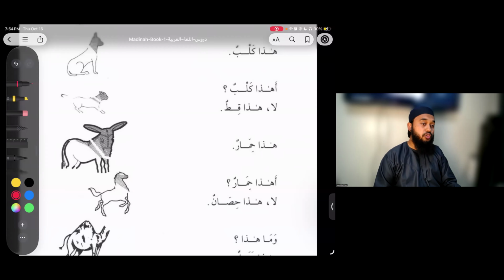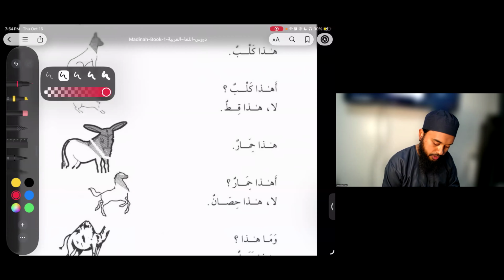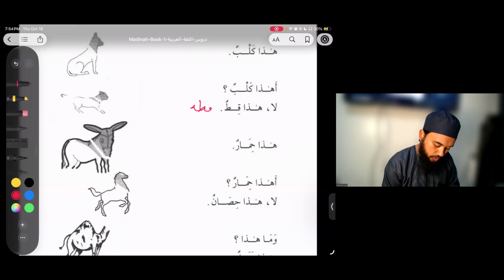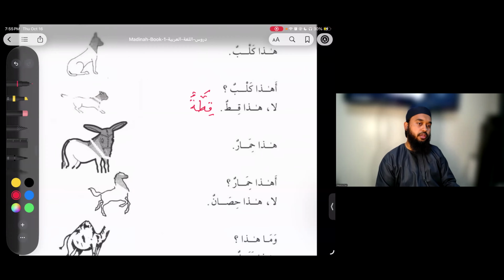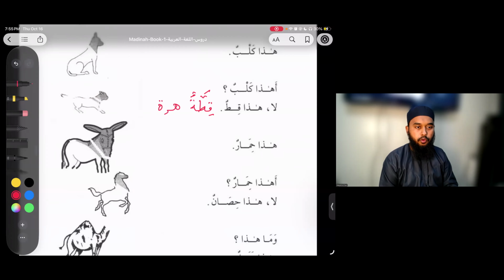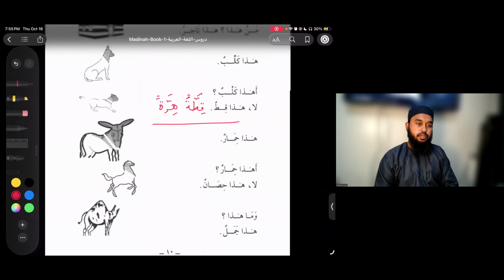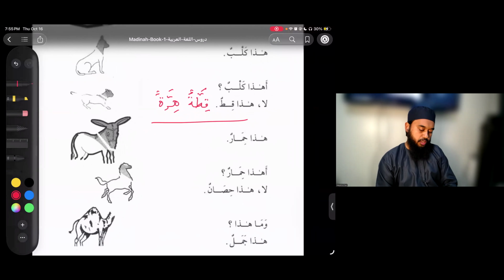Now, if we just say qittatun with a small ta at the end, like this, someone asked this question, I'm going to elaborate it. Qittatun. See that? That can also mean a small kitten. Okay? So hirra also means a kitten, which originally Abu Hurairah's name came from that, right? Hirra. So is that clear? Qittun means cat. Qitta could mean kitten, and hirra is obviously a kitten.